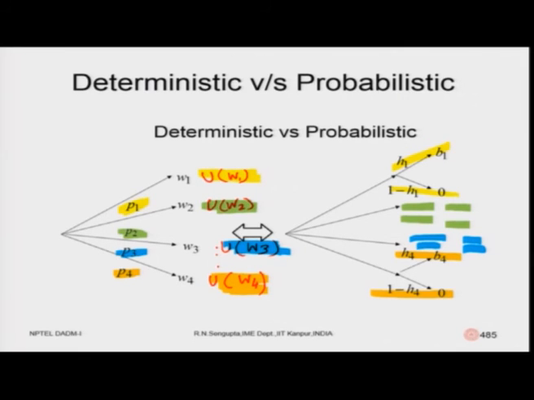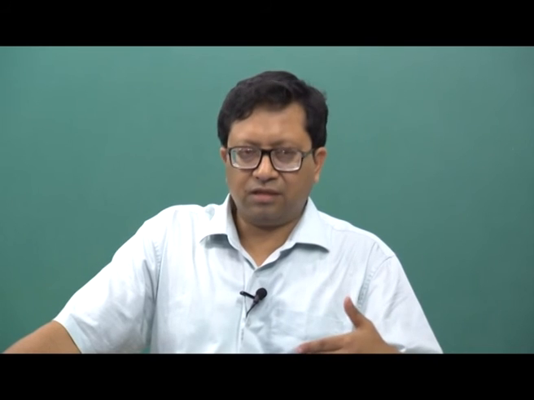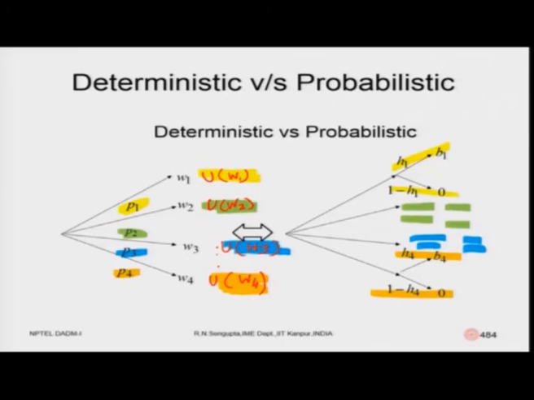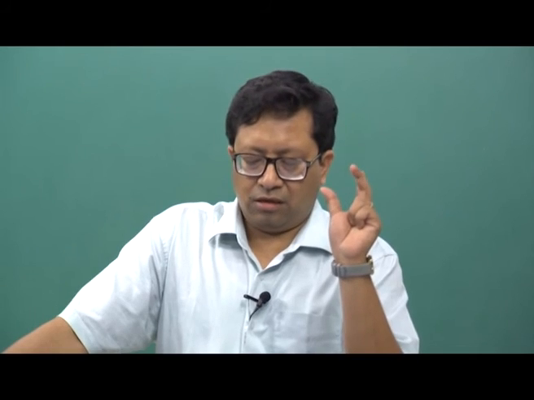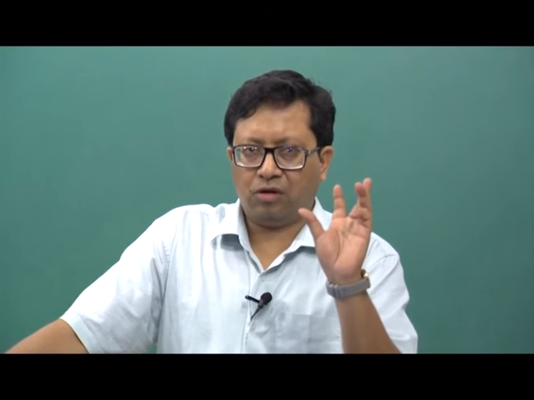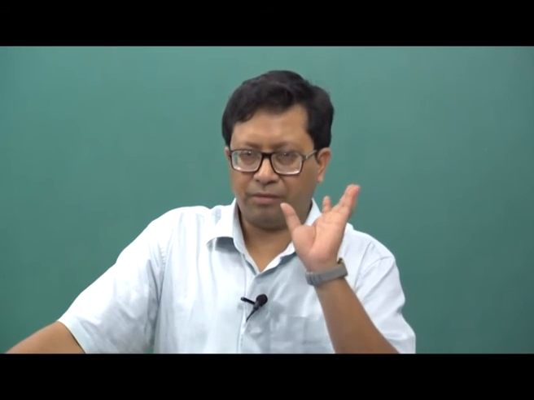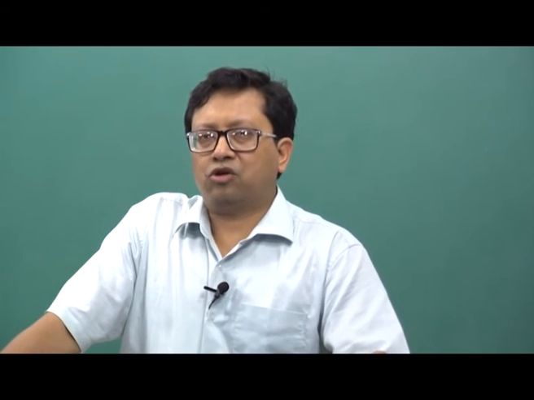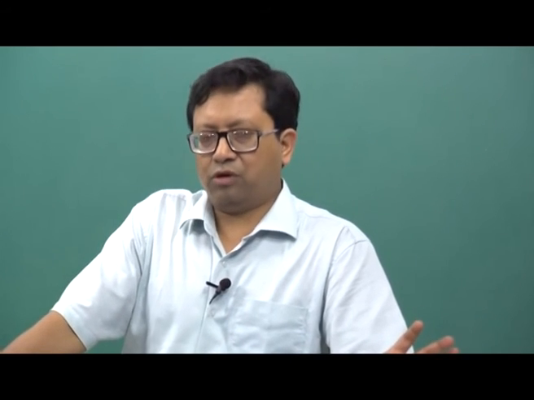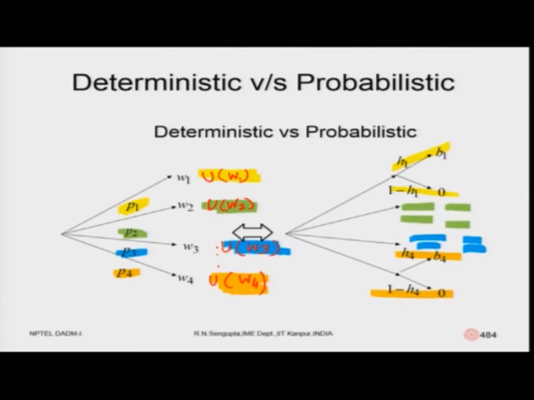So, you have to understand how you place it. What we have seen in this diagram, even though I used different colors, is that we are trying to analyze the expected values of the utilities, the utility function multiplied by its probability, being broken down into a case where we want to find out the corresponding gamble. Even though I have been using the word fair gamble, it is the gamble. So, technically u w 1 would be equal to the expected value for the gamble, which is h 1 into b 1 plus 1 minus h 1 into 0, and we will continue considering this for each and every arm.